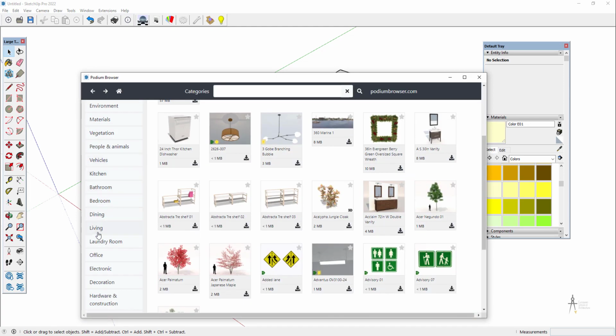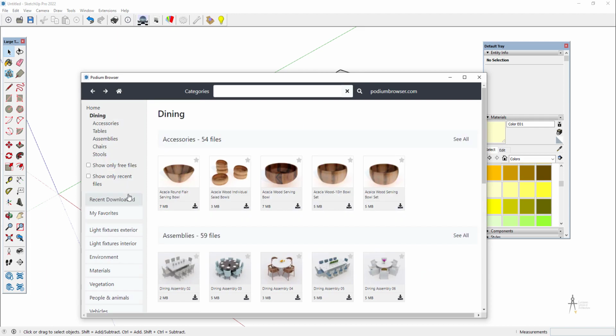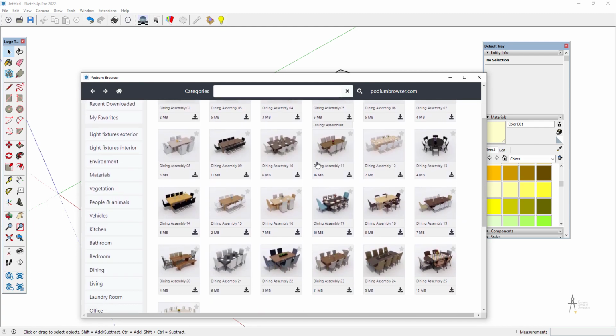Okay, so if you click on this icon, you see the number of textures and models that you can use.